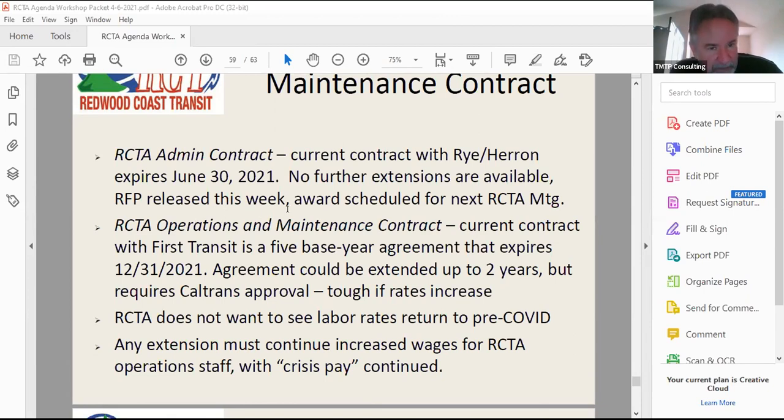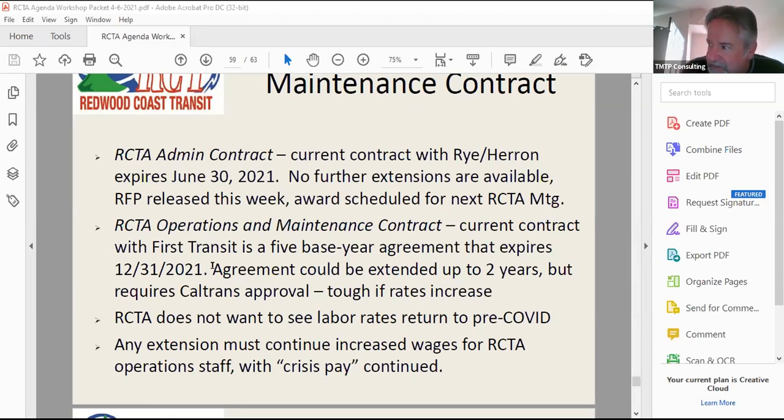We'd been planning to do the new base contract, but First Transit has approached us. They're putting together an offer for an extension that they think Caltrans can accept. That's one of the issues that we forgot to touch on. There's so much to touch on with this system in one meeting, but because we're rural, Caltrans has a real strong role in what we do. I could say it in a more nasty way, and if you want to get beers some other time, I'll tell you what I really think about it.